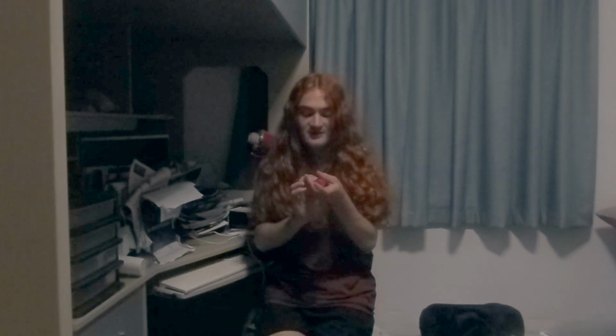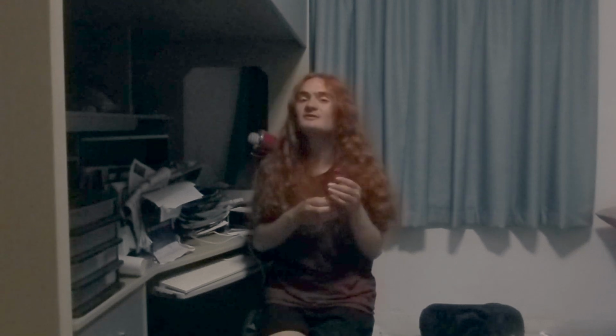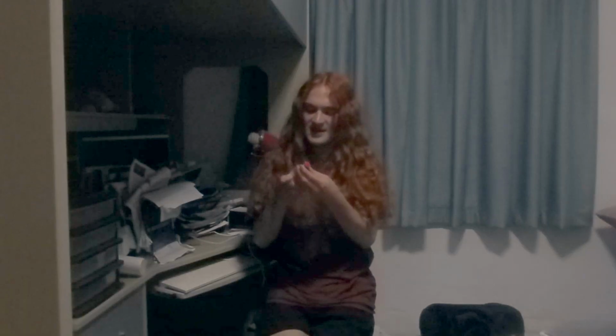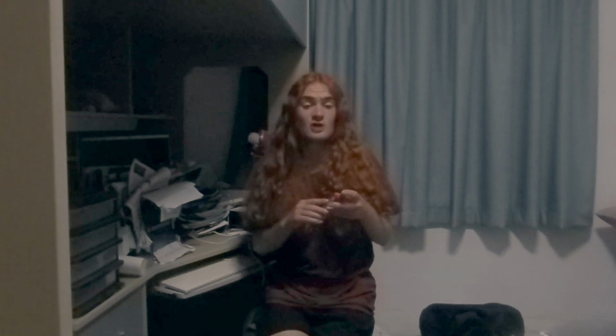Then for the final category of products, I've got makeup, and it's all just foundation. So we've got this W7 HD 12-hour foundation. It's supposed to last for 12 hours. Again, I only use this for stage makeup and costume looks and stuff. I never really wore this out and about, which is fine because it's not my skin tone, clearly. I don't think anyway. But for stage makeup, you have to have darker makeup than your actual skin tone because of the lights and stuff, otherwise you look like a ghost.